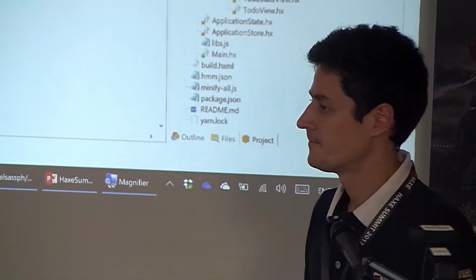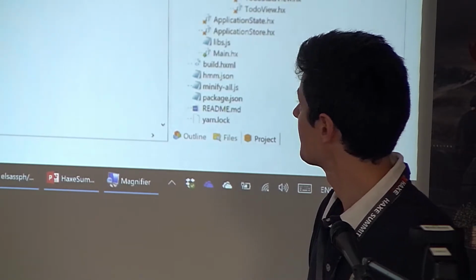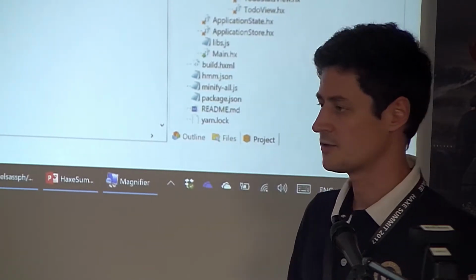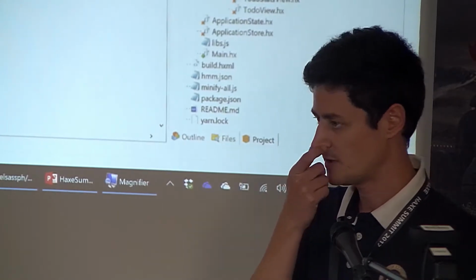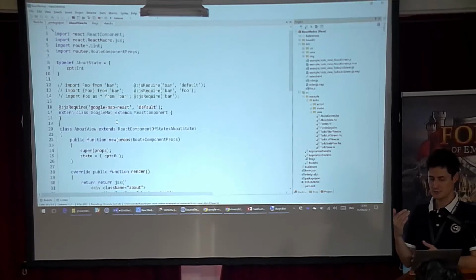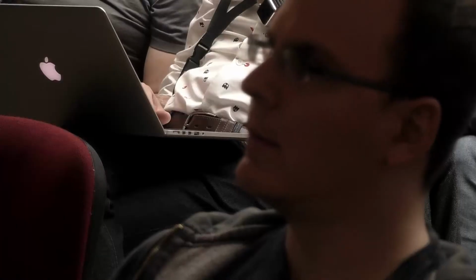Where does that libs.js come from? Do you create that? Yeah, you have to create it. It is explained in the modular documentation. You just have to follow the template, and it creates a registry object that will then be used by the different bundles.